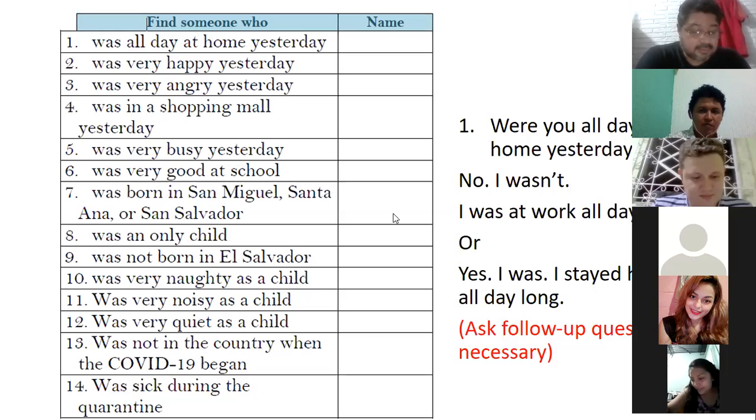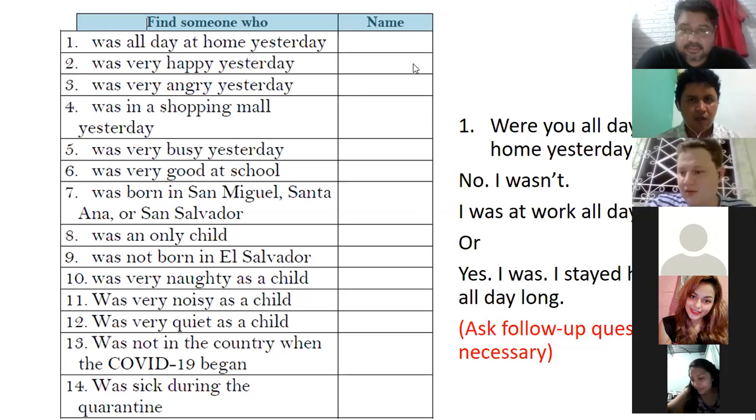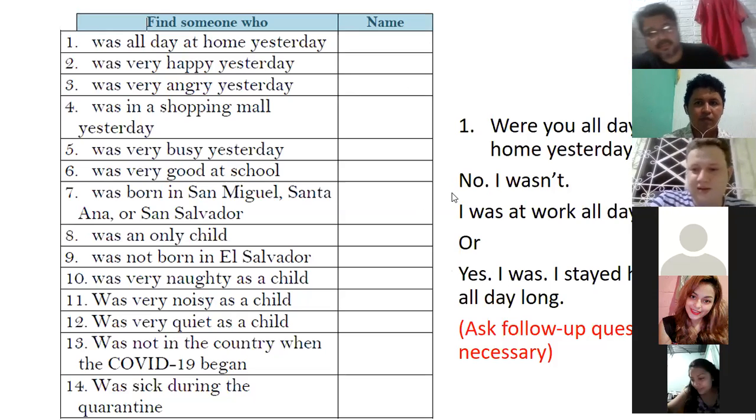Let me ask you, Elio. Mr. Elio, why do you think I'm asking this question? What happened to the people if you were not in the country when there was a quarantine mandated? What happened if you were outside of the country? Let's say in Guatemala or Honduras, or even in the United States. So what happened? The people can't go in the country. So they need to stay outside.